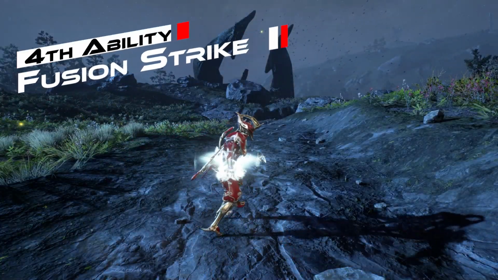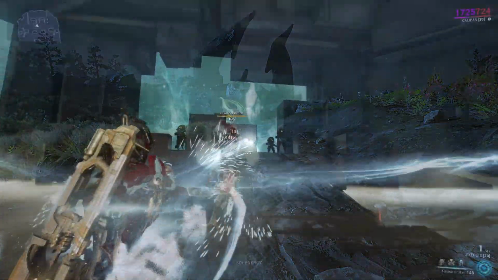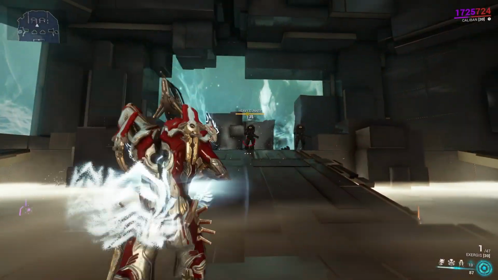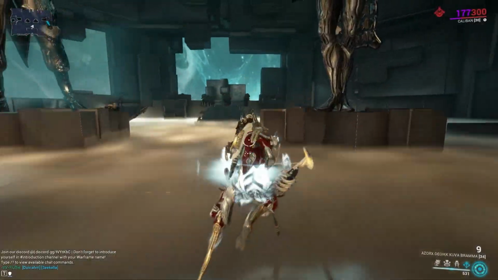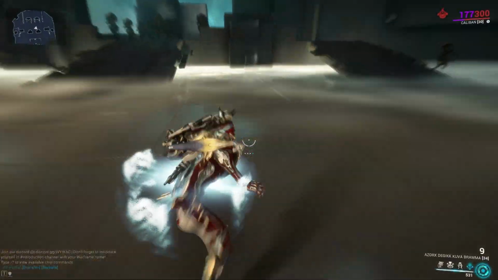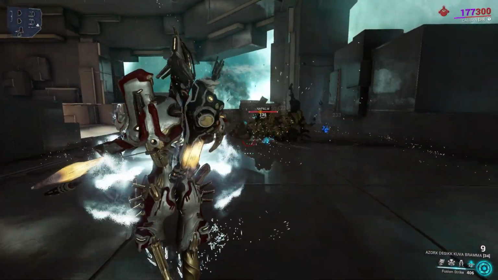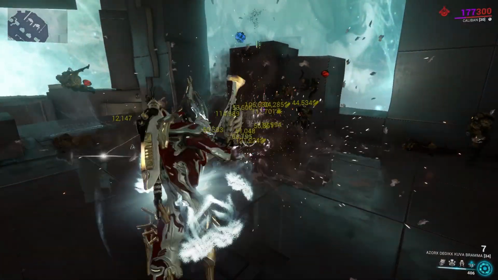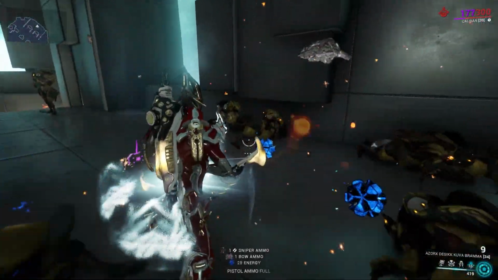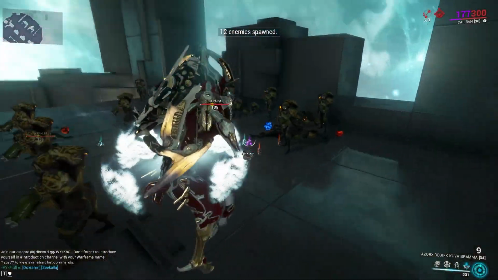Finally, Fusion Strike. Caliban's 4th ability causes him to expel 3 streams of energy over a limited range, converging into one toward the location of your aiming reticle. Each stream deals blast damage to all enemies it hits, and upon convergence will deal even more blast damage before imploding and dealing more blast damage. The implosion occurs when full convergence happens and will pull in all enemies within a limited range and create an energy field which will last for a limited time.